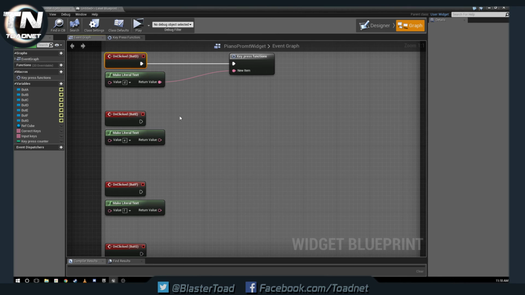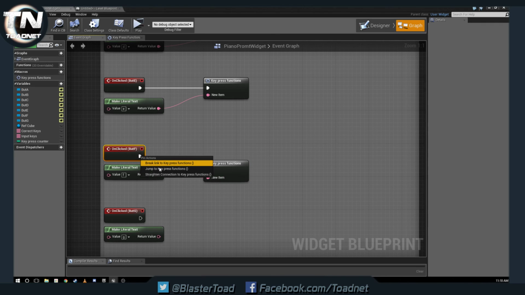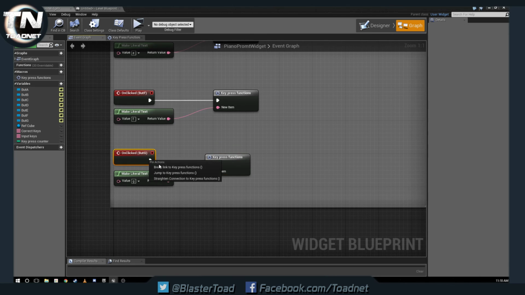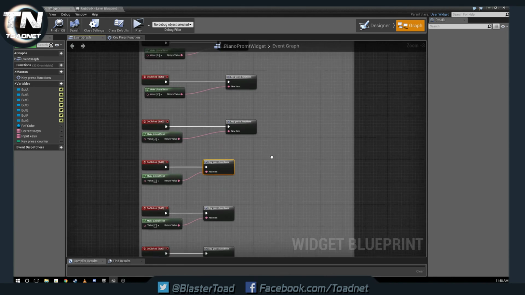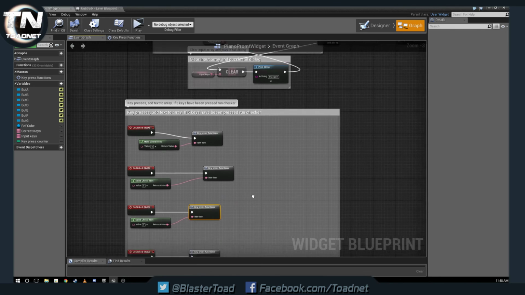Why do I keep trying to drag off that first? I don't want to drag off that first. I tell you, sometimes when you're trying to move quickly through this, it just doesn't do you any favors. Okay. Straighten connection. Okay. So now, when five keys have been pressed, we're going to check that. Okay.